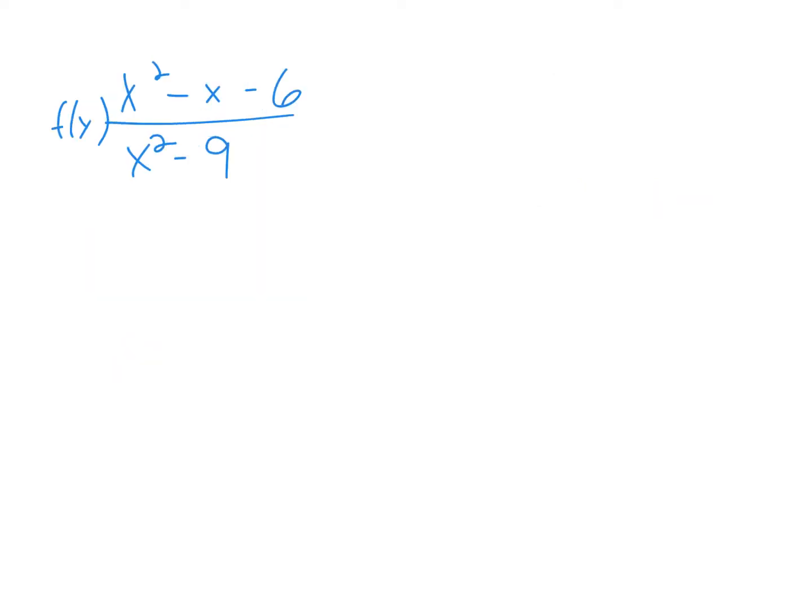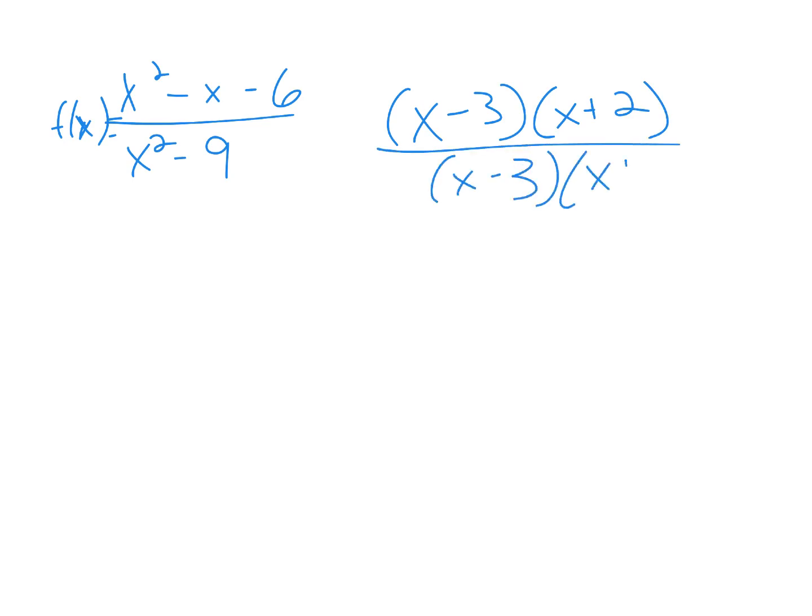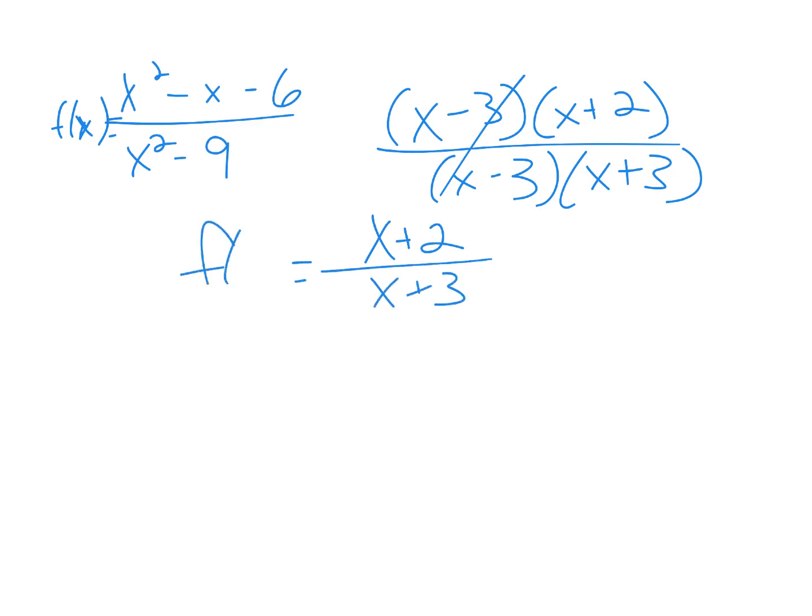All right, let's find the vertical asymptotes of this. f of x is equal to x squared minus x minus 6 divided by x squared minus 9. So, of course, we need to factor, as we said before. So we're going to x minus 3 times x plus 2 over x minus 3 times x plus 3. The x minus 3's cancel. Let's cancel them out to help us with the graph. And there's our new function that we're going to work with to find out our vertical asymptote. You have a vertical asymptote at x equal to negative 3. Now, 3 is not a vertical asymptote because that makes the numerator 0 as well. You're going to have a hole, okay? But in this case, at x equal to negative 3, we have a VA.